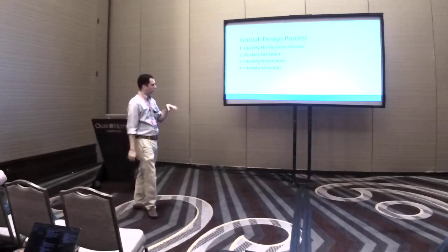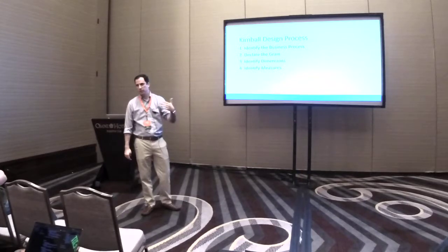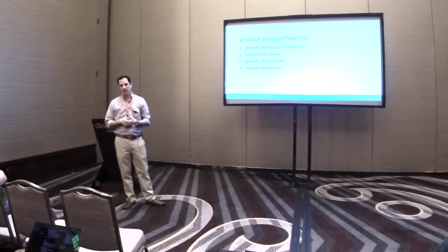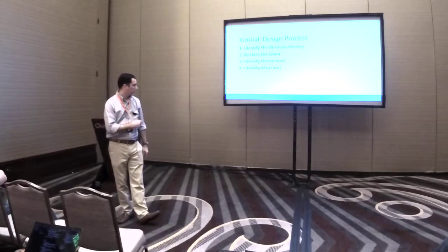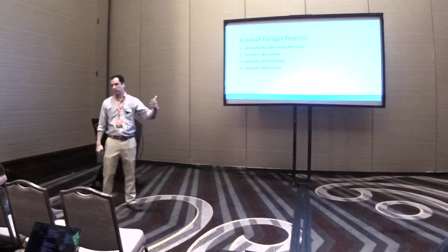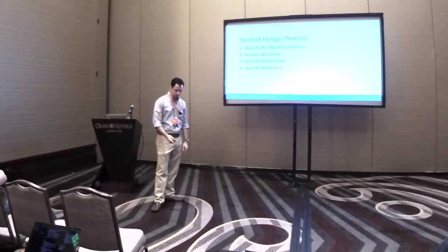First, you identify the business process. What is it that I'm actually trying to measure here? The next step is to identify the grain: at what level of detail am I trying to measure that? Then you can identify any relevant dimensions or attributes that describe that detail, and also any metrics or KPIs that the business users or leaders are going to be looking for in that business process. Makes sense?